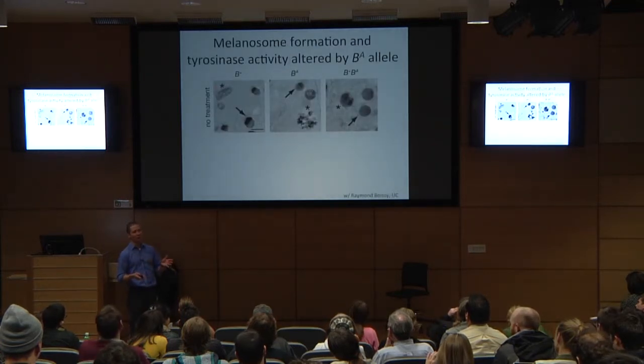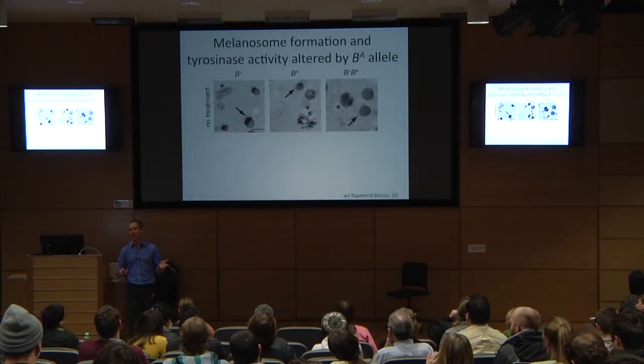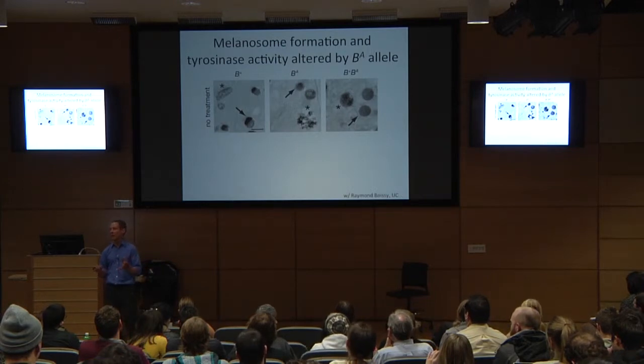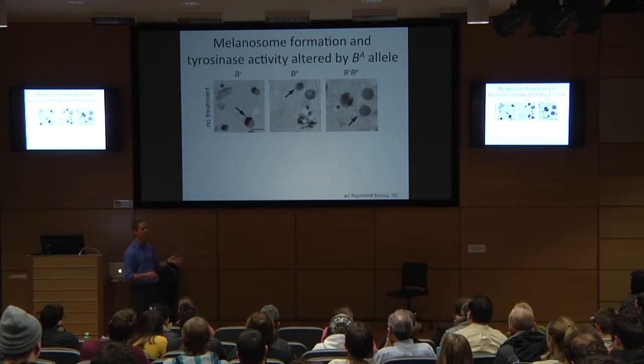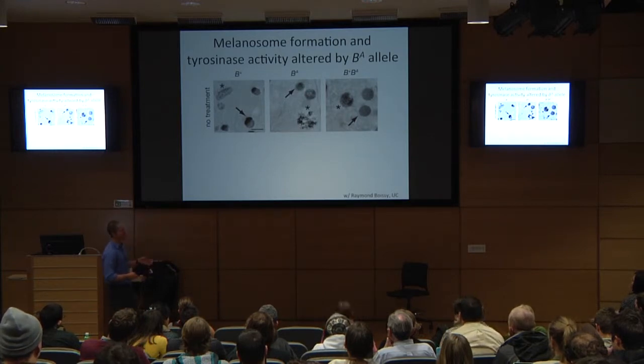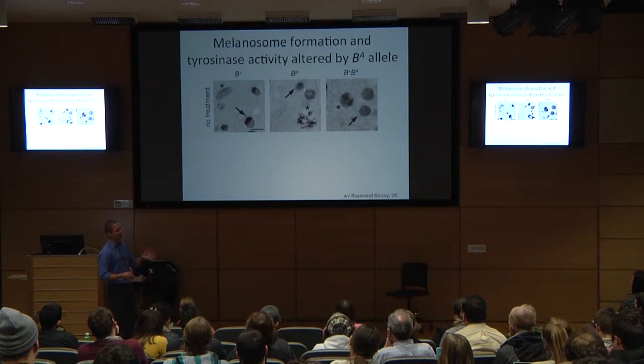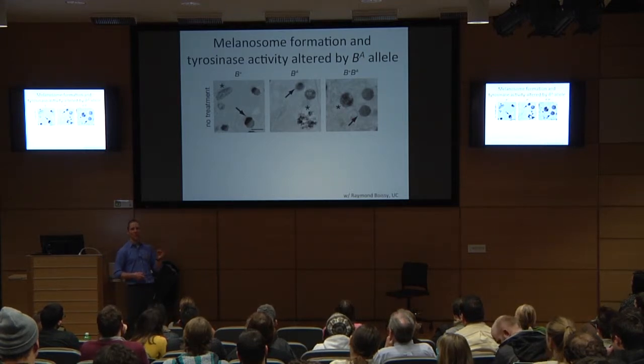So we wanted to know, okay, the signal peptide doesn't get clipped off. How does that relate to what type of pigment the cell is going to produce? And so we sent some samples to a collaborator at the University of Cincinnati who did electron microscopy on the feathers. And what we're looking at here is a close-up zoom in on some melanocytes. Inside the melanocytes, the pigment's actually manufactured in little organelles called melanosomes.